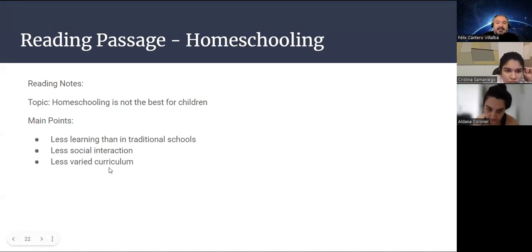So these three things are what I want you to pay attention to when you listen, okay? Because if we do the point by point, those are the three points that you're going to contrast. Get ready to take notes on the listening.